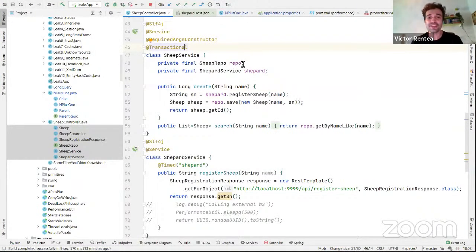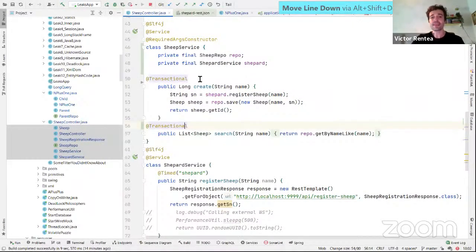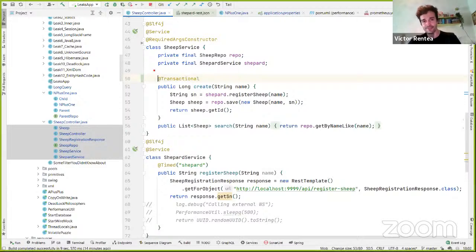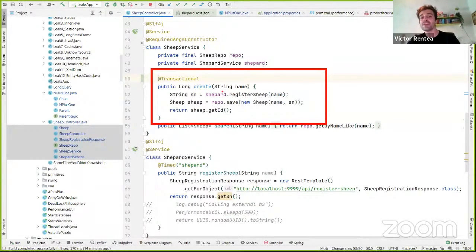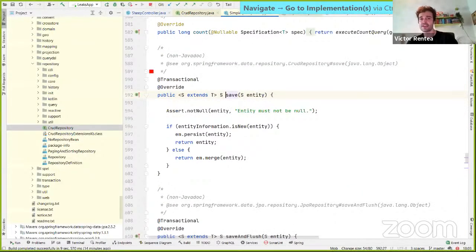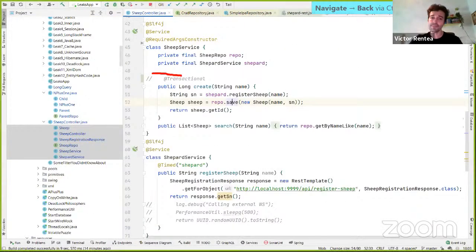The transaction that is put on the class is propagated by default to all the methods inside, which effectively means this. Search doesn't really need a transaction, if you think about it. And the problem, however, is not that search needs a transaction. The problem is that the transaction I put over here will freeze the connection for the entire duration of this method. What you can do here is to think critically: do you really need a transaction over here or not? It turns out that you don't, because save has its own transactional inside. So you get a transaction when you talk to the database anyway. The problem was that you were keeping hold of the connection for the entire duration of a REST call.